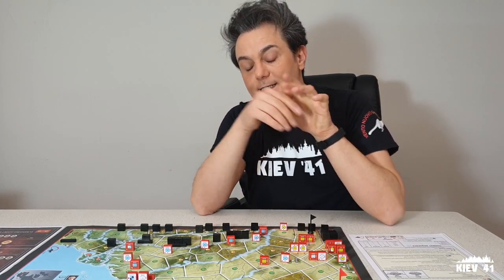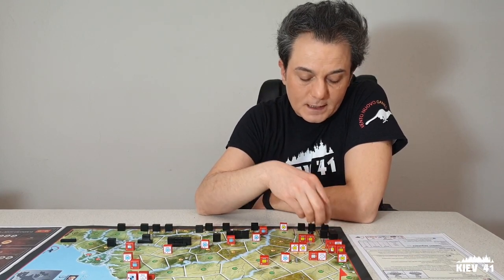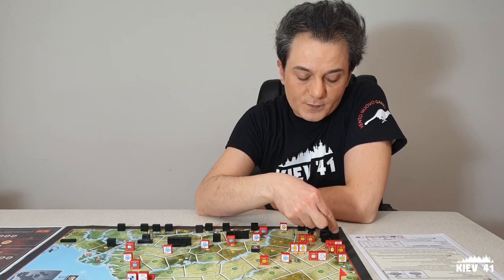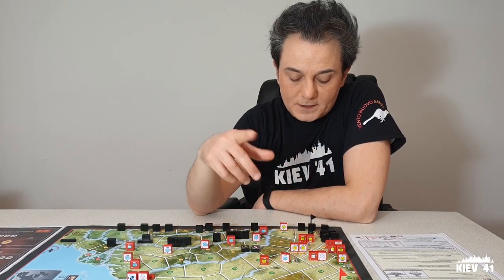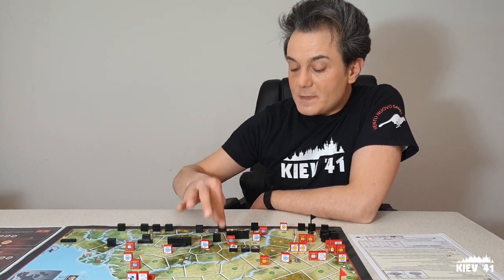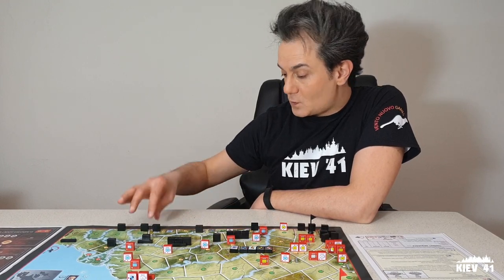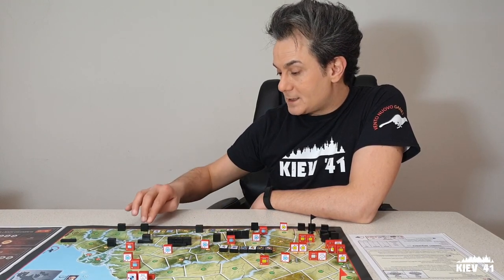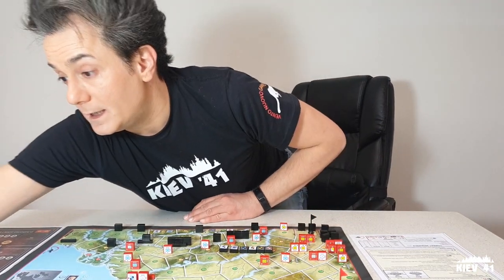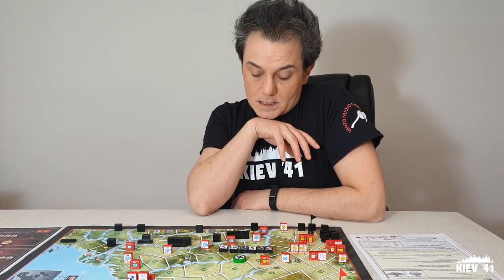Let's start with your headquarters and with calling for reinforcements and using the exploitation. Those are the mix you need to consider first. So let's have a look at your leaders, and let me take the initiative disk.